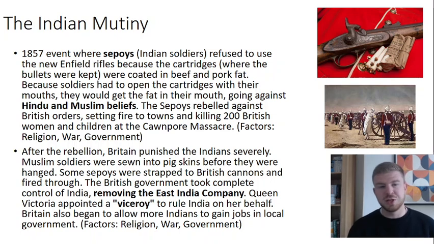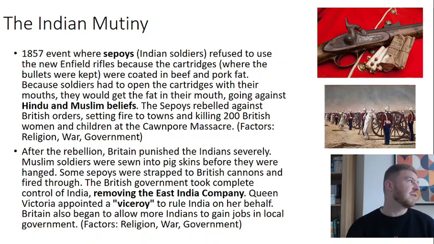After the rebellion, Britain punished the Indians severely. The Muslim soldiers were sewn into pigskins before they were hanged, as a final insult to them. Some sepoys were strapped to British cannons, as you can see on the right hand side there, and fired through, a horrible way to go.